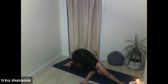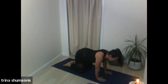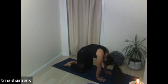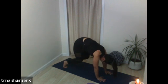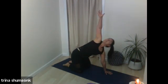Exhale. And then inhale, tiptoe the fingers in, press into the mat. Drop the belly, gaze up. Exhale, round the spine. Inhale, tuck the toes, lift, downward facing dog. And exhale, slowly lower table. Again, flowing here. Inhale, right arm up high.